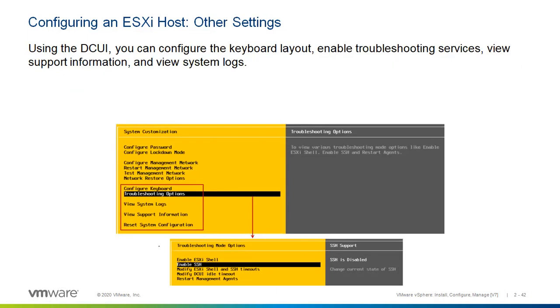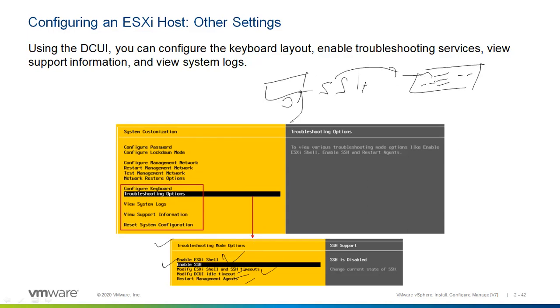So in the troubleshooting options, SSH and the ESXi shell are disabled by default. To use them, we have to enable them, and we can also set a timeout value. For example, you SSH to this host, you are working on something, and you forget to close that window. It will keep running, and if someone has access to your laptop or desktop, they can make drastic changes. So if a connection is idle for, say, more than 5 minutes, you can set a timeout value, and it will be automatically logged out of the SSH session.